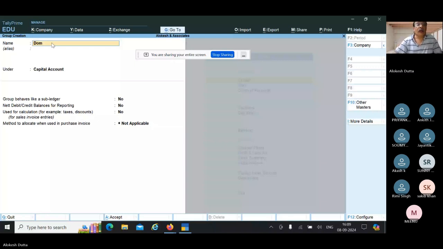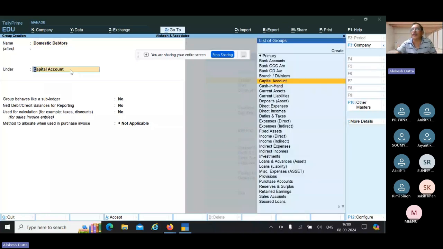Okay. Now I want to click here. In which group will it come? You see a list of groups appearing on the right side.